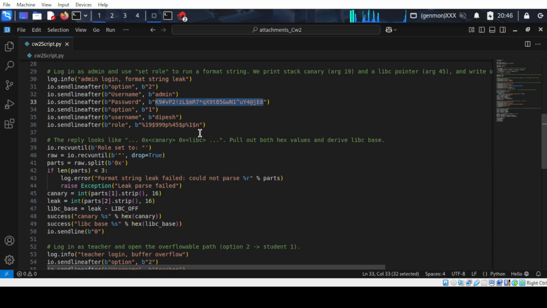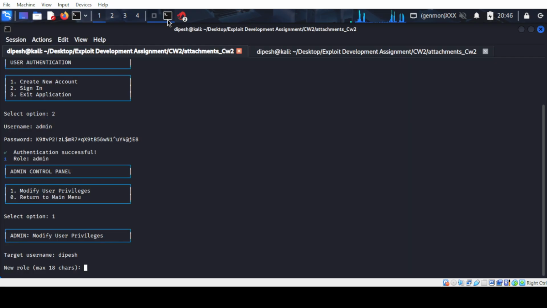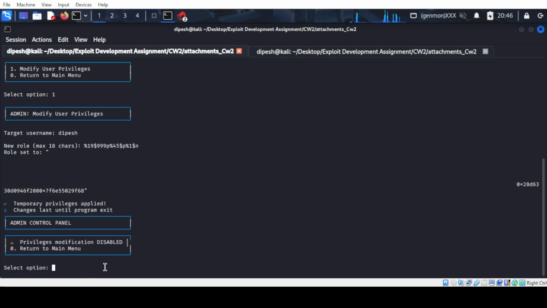Here this is the payload that will leak the address. If you check here, two addresses have been leaked.